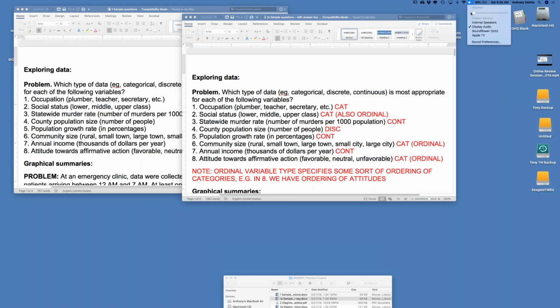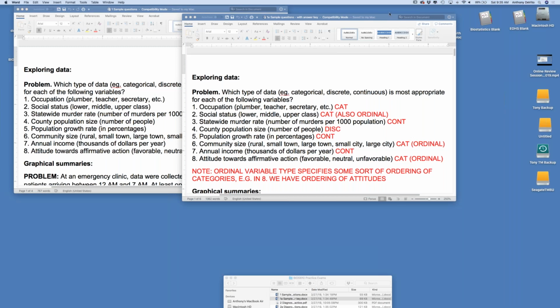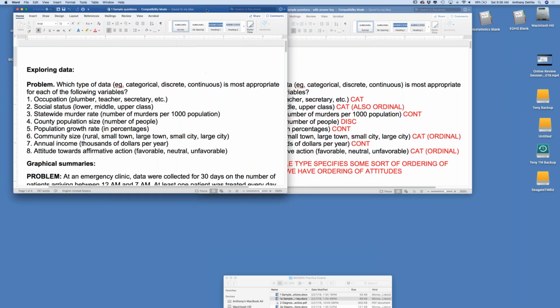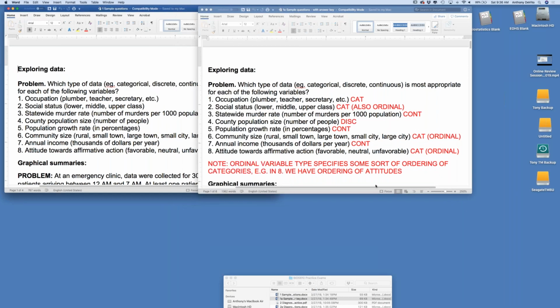Somebody pointed out, either by emailing me or on the discussion board, that my answers on the previous review session were different on this first question about data types. And that's never good, right? I normally don't look at the answer sheets because I figure, doing this long enough, that I should know the answers. But occasionally, especially on these data types, there's a little bit of a difference in opinion. So I'm going to go over those quickly so we get those straight.